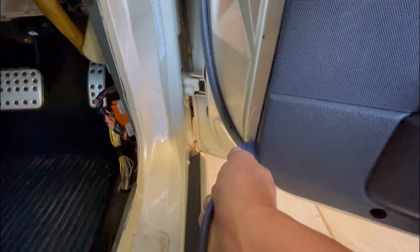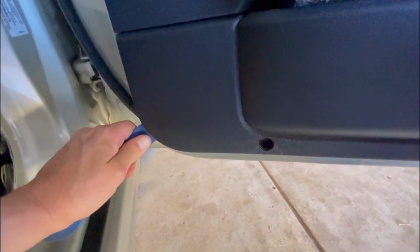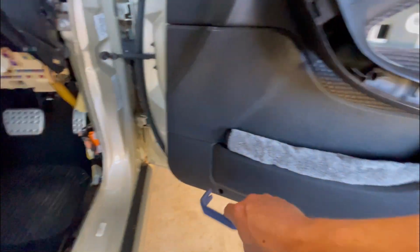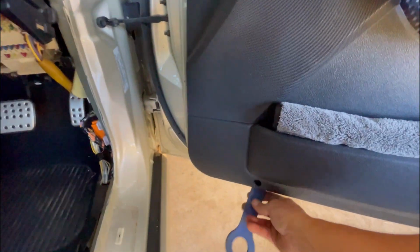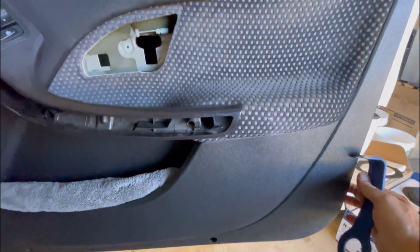I only use it because it's a right angle, and just pull it, and you hear that first pop. You hear the first clip come undone, there, and that's all you really need. Then you can just run your fingers along and pop each other one off as you go. I'll put the camera down and do it because I don't want to damage anything. But yeah, still pop that one off, and then I just ran this underneath, pop, and pop there again, and it's just all flappy now.